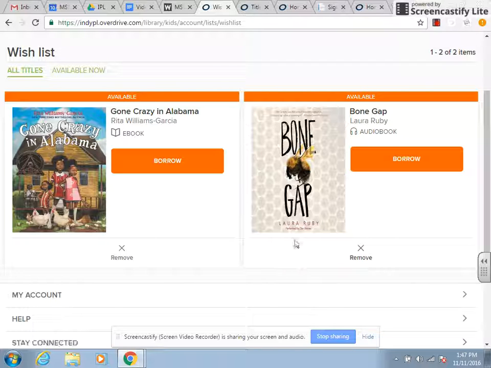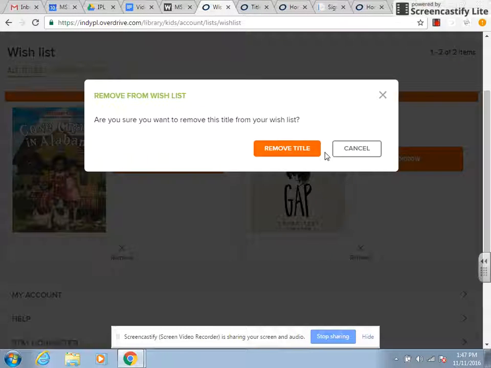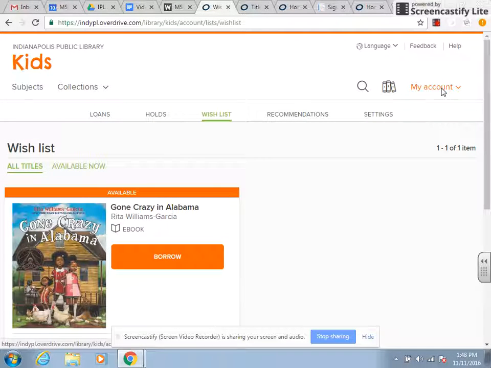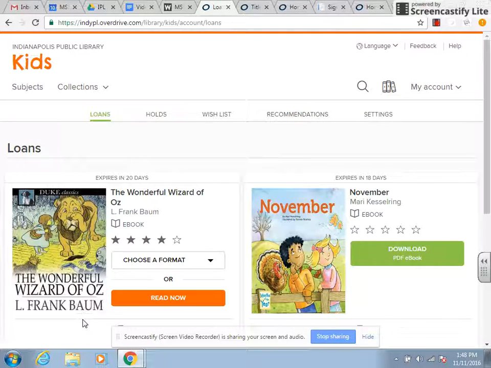Now I had added another one too, but then I decided, no, I really don't want this one anymore. So I can just click remove title, and then it's gone. I'm going to keep this one on because I want to check that one out at another time. And when I'm ready, I can just go to that wish list, click borrow, and it will then go to my loans page where I have books that are out.